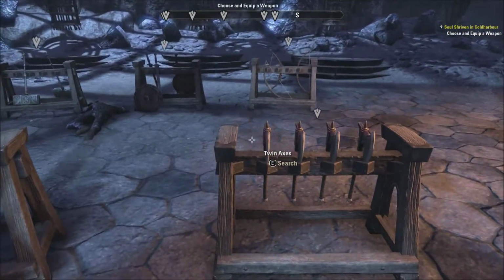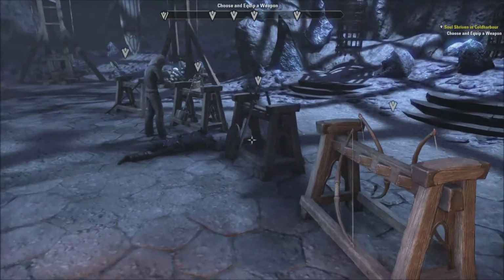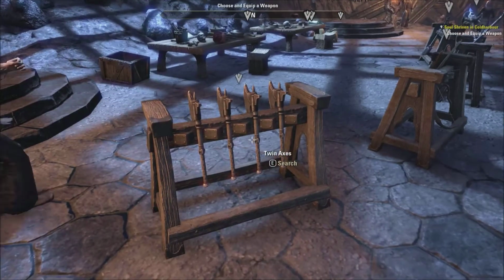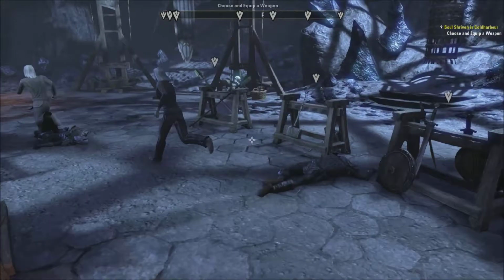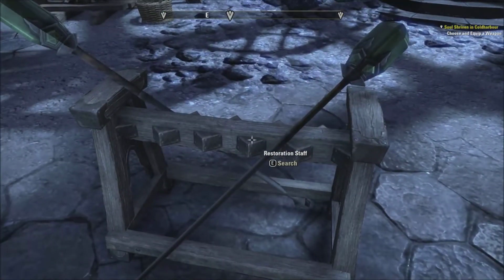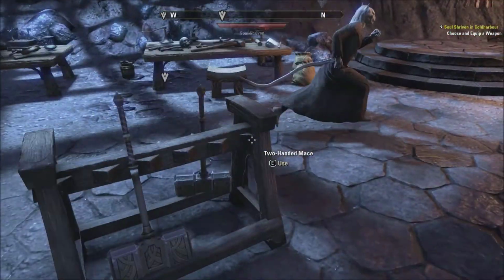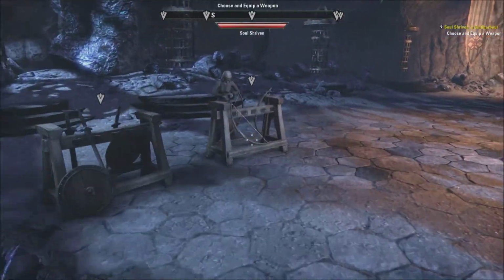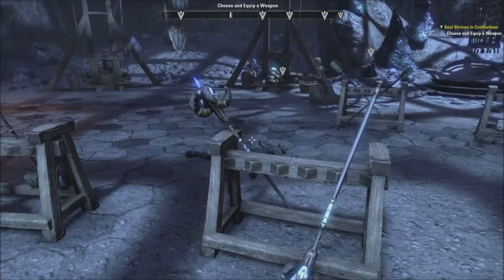Alright, anyway, here's something that I love. In any other MMO I have ever played, it might be a room like this, and it would point you to one thing that you can pick up because it's class locked. I can pick this up, and I'm assuming that I can use it. That's pretty awesome. Ooh, this is a cool staff. I don't want a restoration staff, though. I want a staff of hurty. I want a hurt staff. Where's my hurt staff? Alright, well, I guess it's this one.